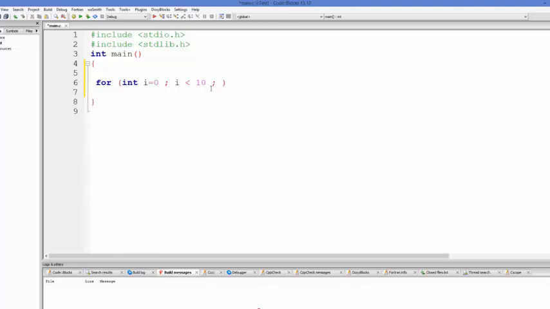Now the third parameter is incrementing the value like this, i plus plus, and in the previous videos I have told you i plus plus just means i is equal to i plus 1.